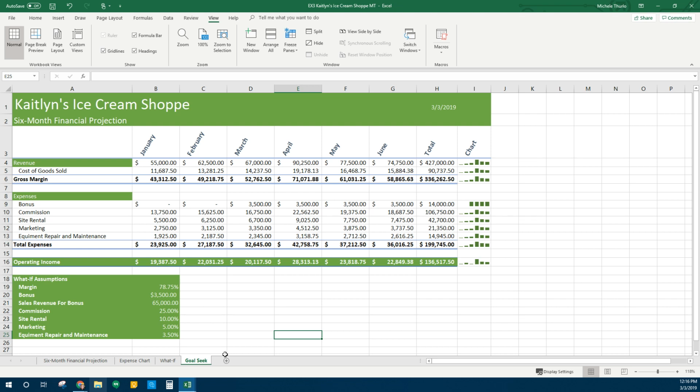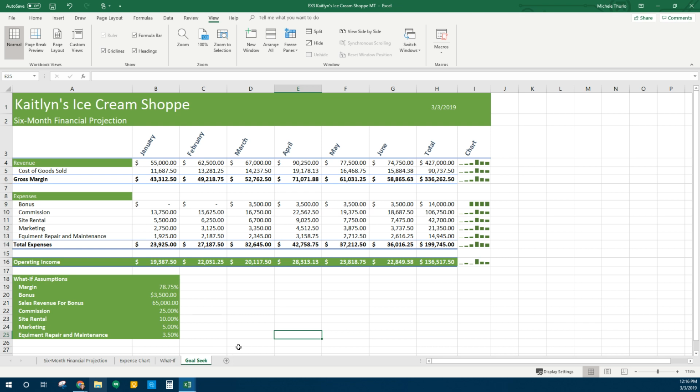So you can either do it this way. I think the tabs are easy, or you can screenshot, but I do need to be able to see your first thing you've ever done. So you do need to leave it the way it is and make a copy. Because I think in your homework, you're going to have to make a couple what if changes and then a Goal Seek. So you can either make several tabs or you can just screenshot them.